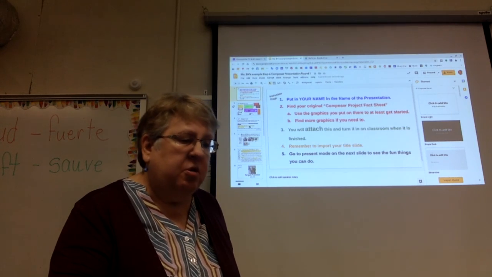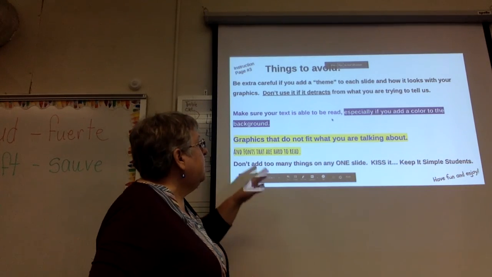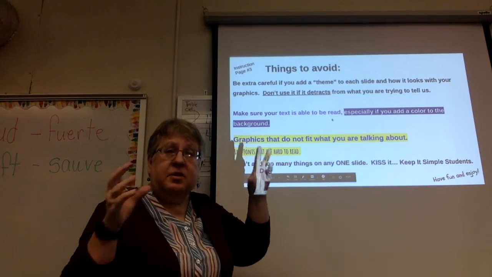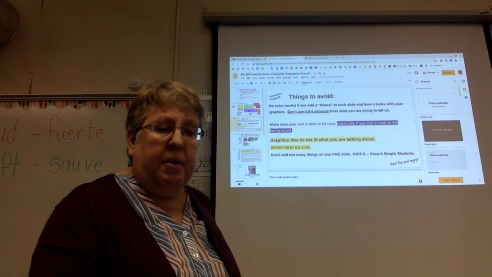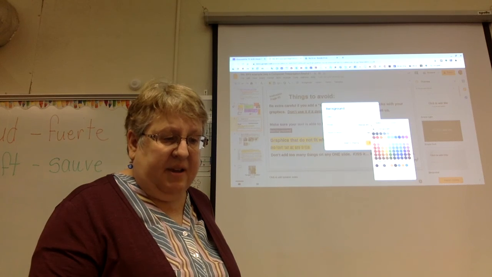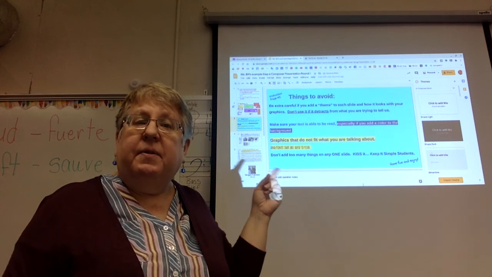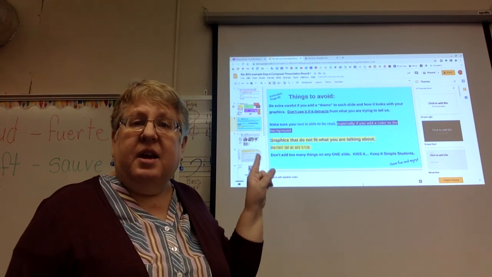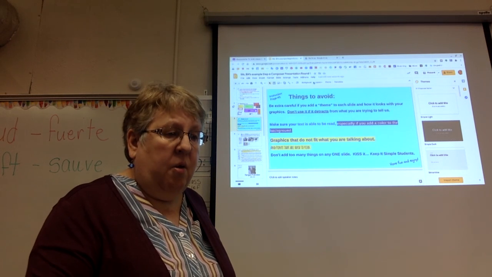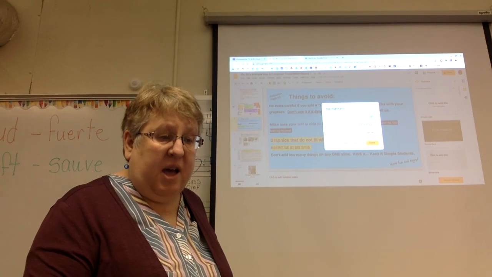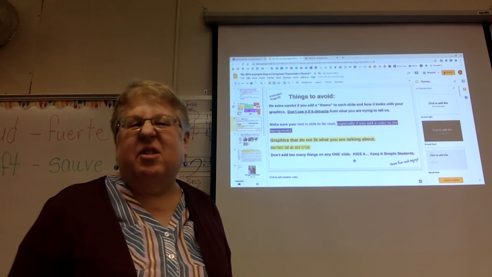But something else that you could do that might be a little bit better would be just to color the text box, or even color the slide. And the way you color the slide is you go up here to background, click on a color. Let's say I want to make this bright blue. I'm done. But if you'll notice over here in my menus, it's only that slide that I turned bright blue. Okay? So that's the background slide. I'm going to go back to transparent again because I like it that way. All right, and it's easier to read.